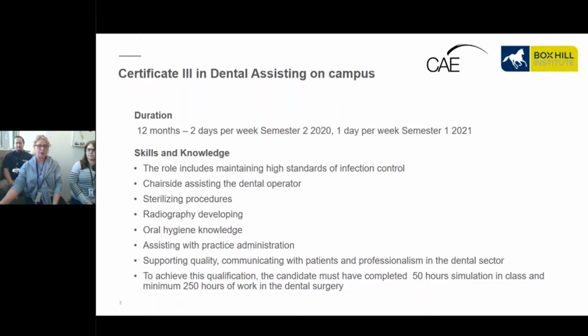We also go over radiography. So we go over manual radiography. We teach you how to manually develop radiographs, and we also teach you digital radiographs and what the requirements are there to keep you safe and to keep your patients safe. We have 2 elective units, which are the oral hygiene units. So we teach you how to give oral hygiene instruction to your patients. And as I said before, we also teach you the administration skills required to be out at reception.